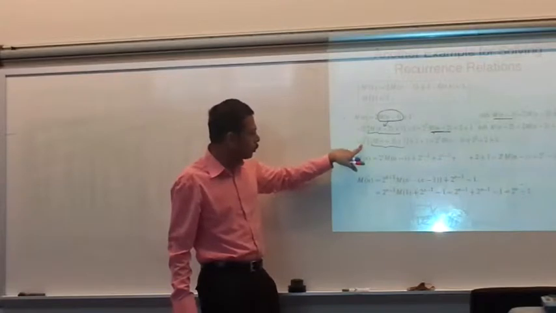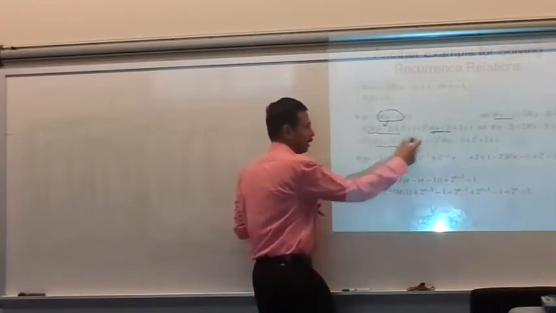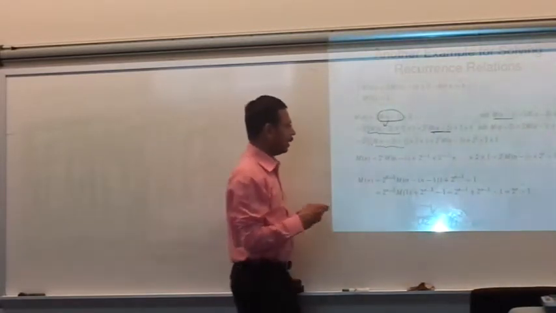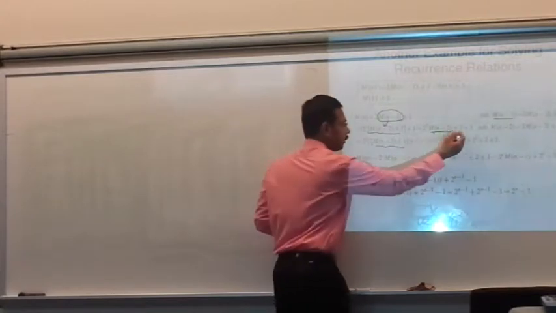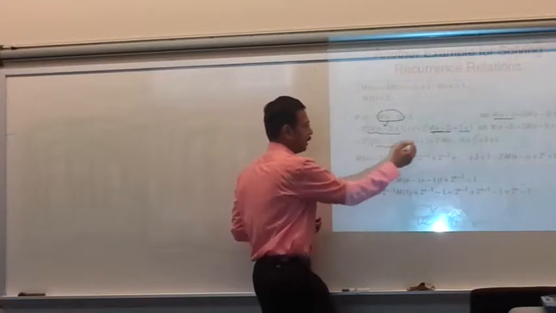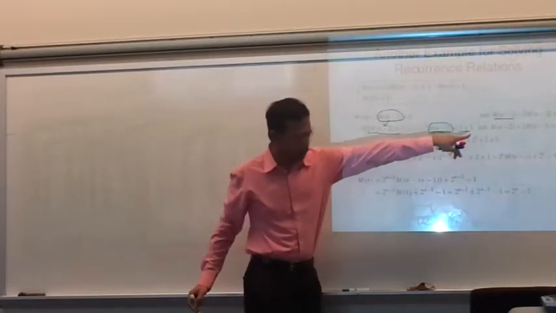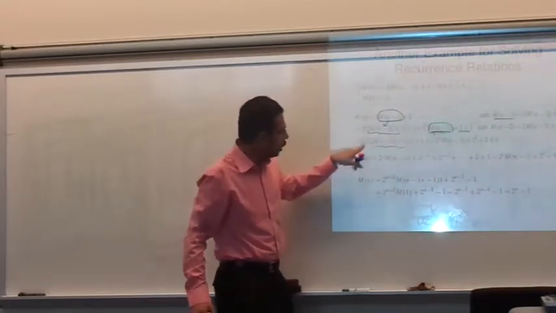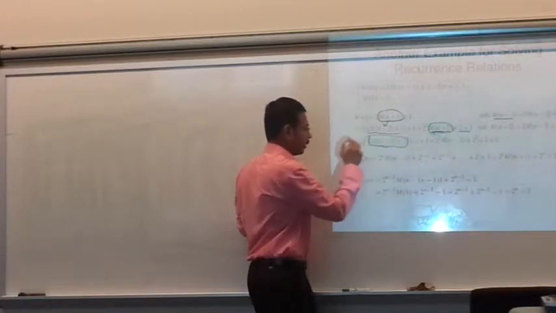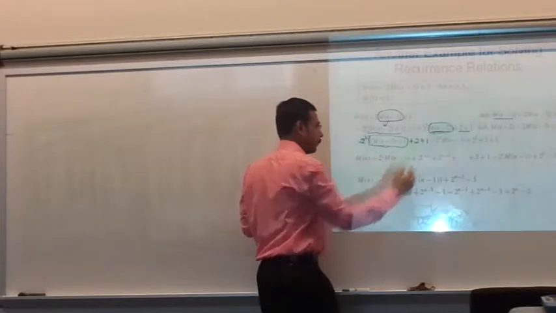So it's going to be 2 square times 2 times m of n minus 3 plus 1, right? So I'm going to replace this. So again, what did we have here? We have plus 2 plus 1. So don't forget about it. Okay? So I'm just replacing this term, 2 times m of n minus 2, by 2 times m of n minus 3 plus 1. So we have 2 square times 2 times m of n minus 3 plus 1, that's for this 2 square, plus 2 plus 1.